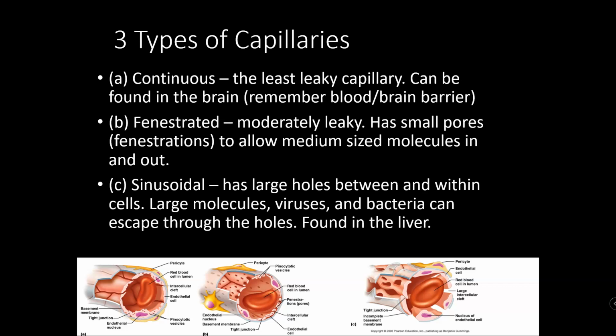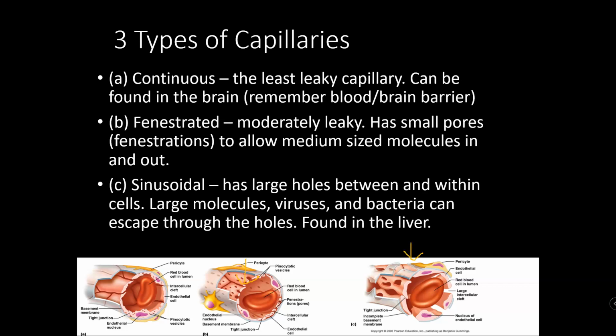Fenestrated capillaries are sort of the Goldilocks zone. They're just leaky enough, not too leaky, not leaky. They've got these little bitty pores in them so that we can have the plasma come out. Cells aren't going to be leaking out, and that includes prokaryotic cells, which are bacterial cells. Relatively large molecules can go ahead and pass through, but we're blocking larger pathogens and extra large molecules.